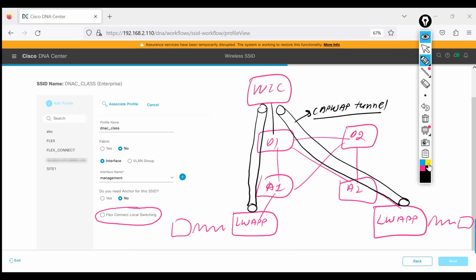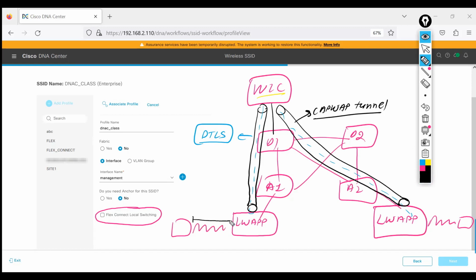Now, this CAPWAP tunnel is for the control plane traffic. Like if you want to push any configuration from ISE to AP, the configuration will be coming through this CAPWAP tunnel. And the CAPWAP tunnel is using DTLS, Datagram Transport Layer Security, for the traffic encryption, for the data protection. What is happening here in a normal scenario?